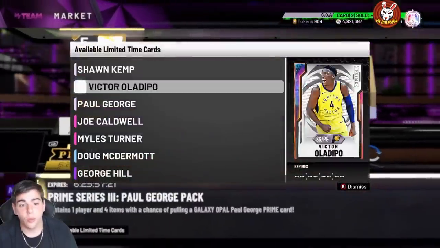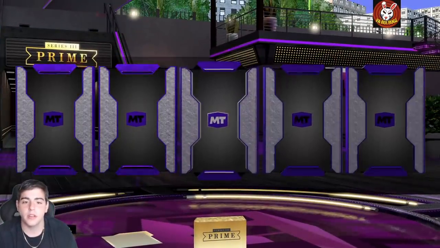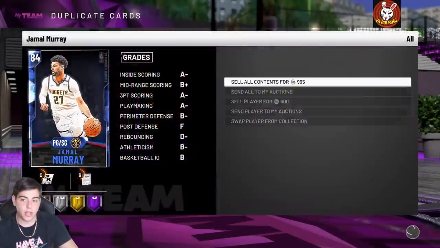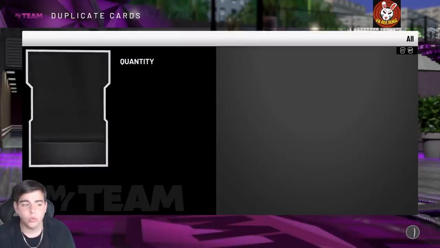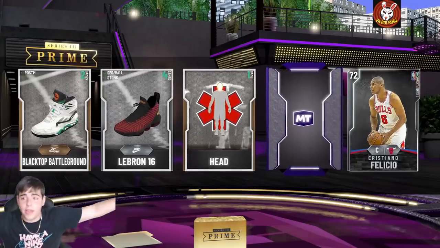Hopefully, we get an Opal. Hopefully, we at least get Caldwell because, dude, these packs are really, really expensive, man. Oh my god. Dude, nobody wants these cards. Come on. Four packs in, okay? I'm testing the odds. You know the odds are terrible. Let's be real. You know the odds suck, man. They're terrible. No, no, no.